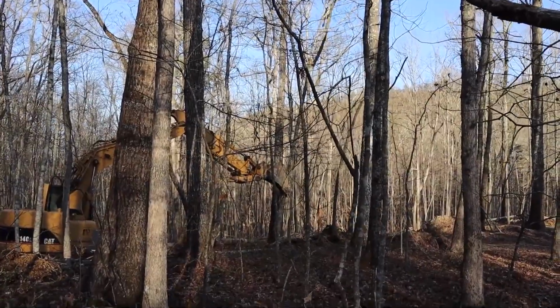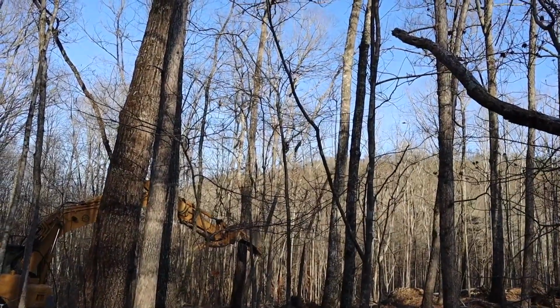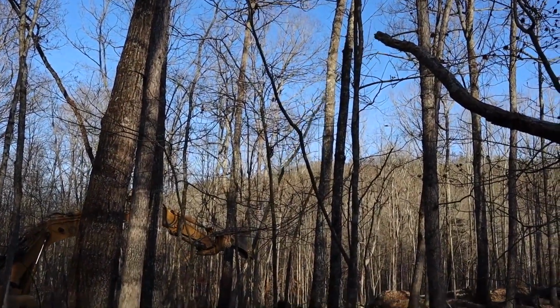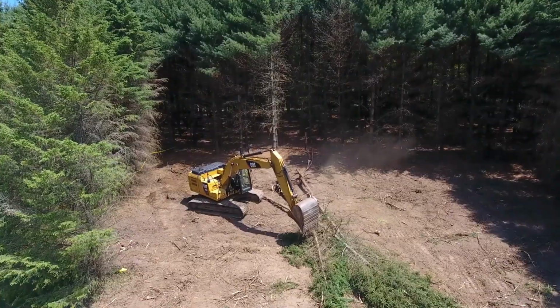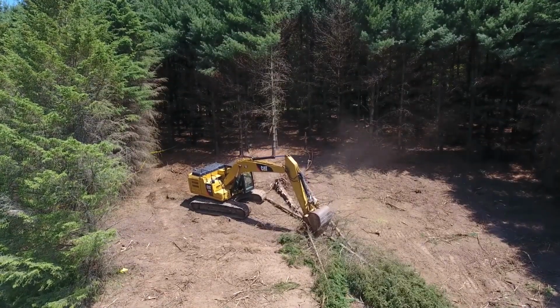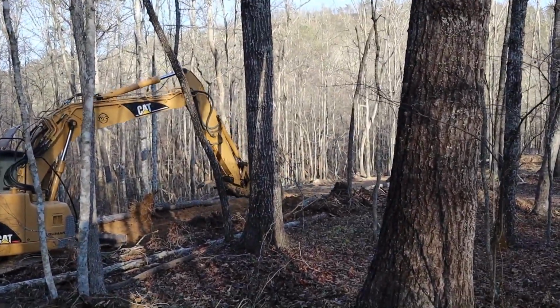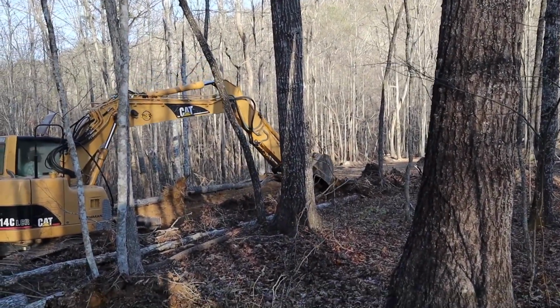These trees are dead from the inside. They're poisoned, hollow, and ready to fall any second, and completely unpredictable. That makes them a nightmare to cut. Chainsaws are off the table because it's too risky. You can't predict the break, and if a trunk snaps mid-fall, someone's going to get hurt or maybe worse.